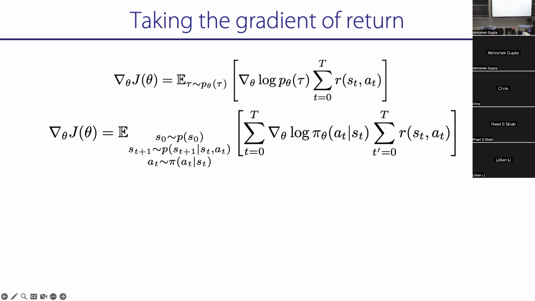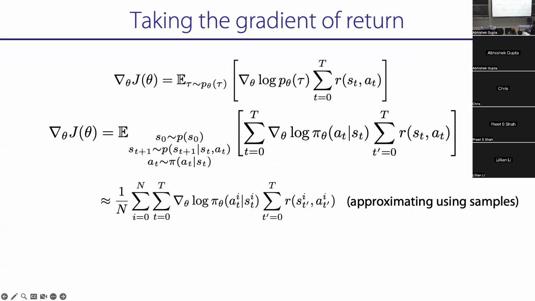So this still is not in terms of something we can take samples with respect to, but because it's an expectation, whenever you have an expectation, you can replace it with a Monte Carlo approximation. So let's say you have an expectation over P of X of F of X, right? You can always approximate it with 1 over N times the sum of F of X_i, where X_i is sampled from P of X. So whenever you have an expectation, you can just take a bunch of samples from that distribution and average them to approximate the expectation. And so now we can take our expression, which is an expectation, and approximate it with samples.